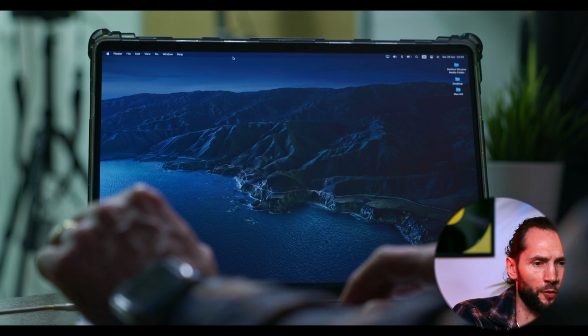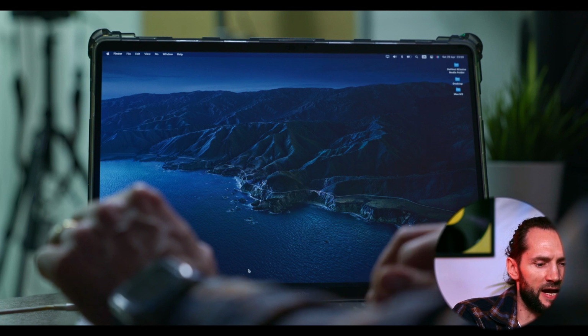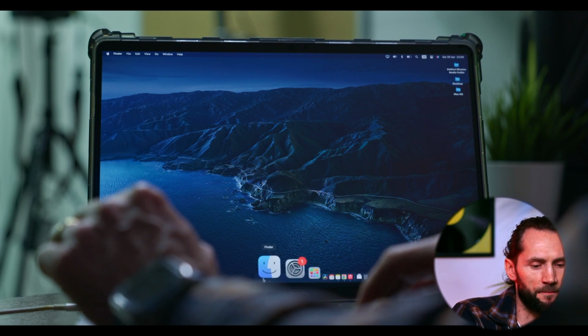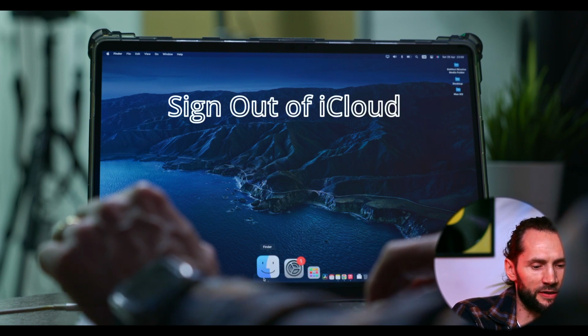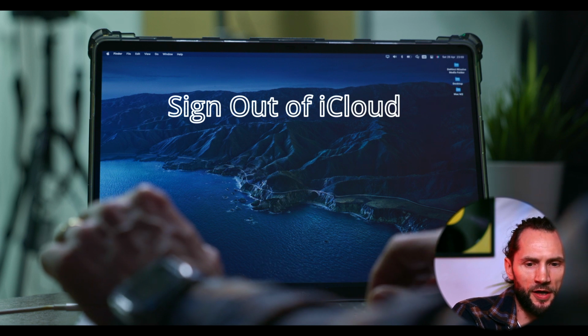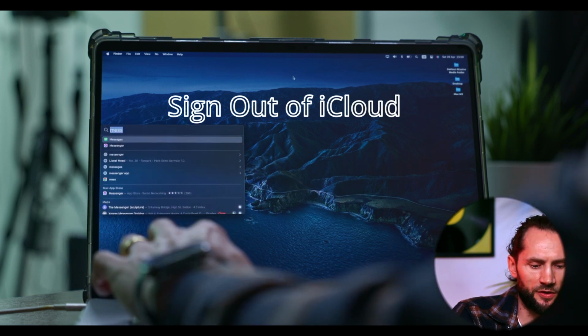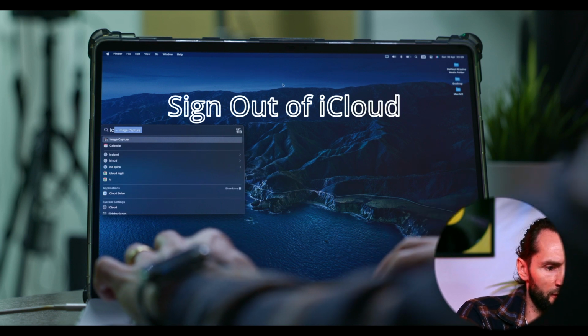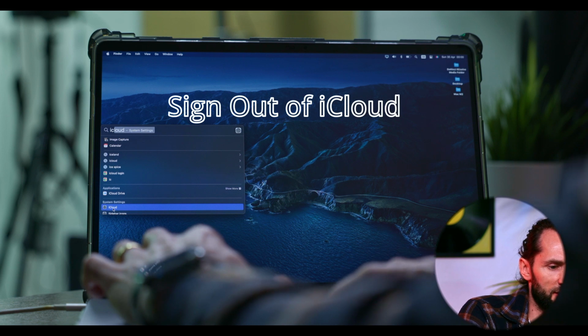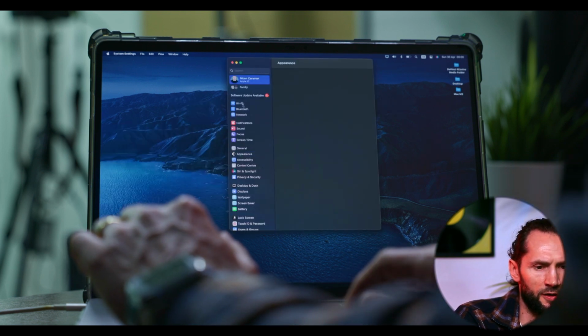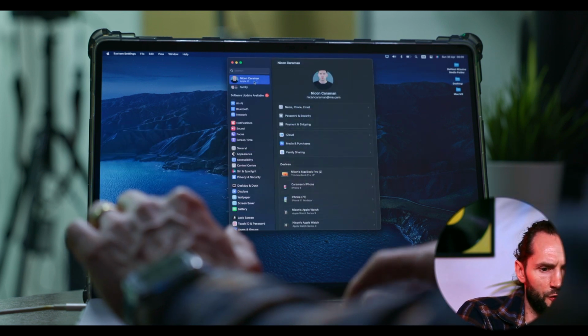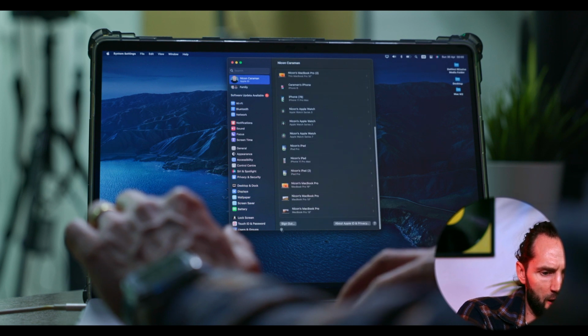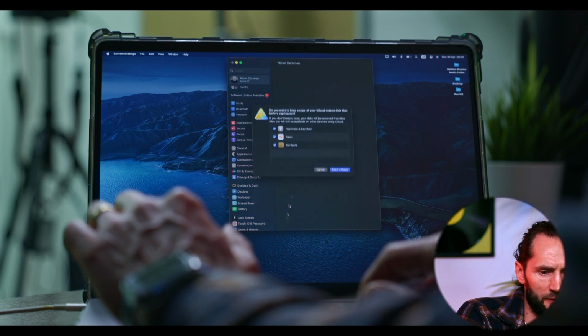And the most important thing you have to do is sign out of your Apple iCloud account. Just go to the search bar, don't bother searching for where iCloud is, just type iCloud. Go to iCloud in settings, found it over here, and go to your name, go down, go to sign out.